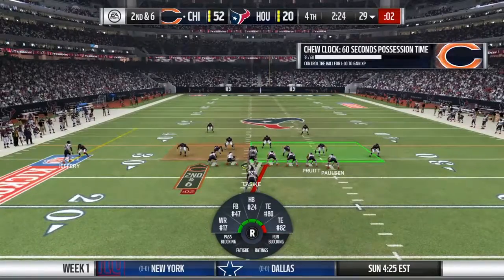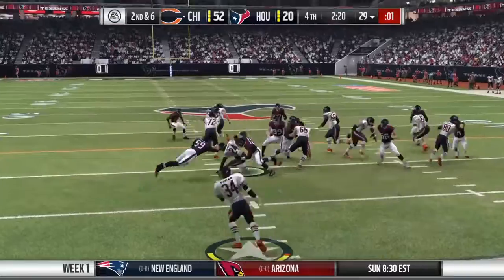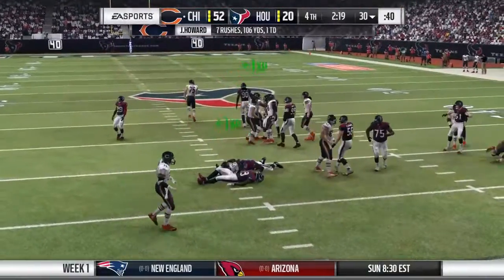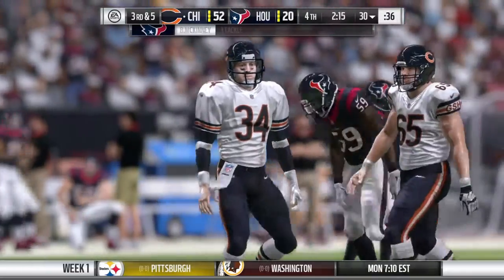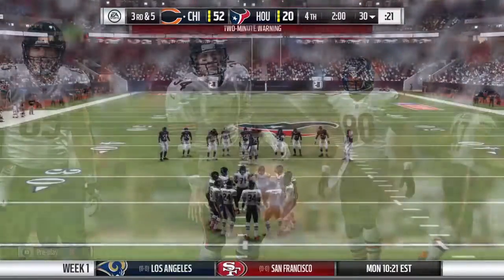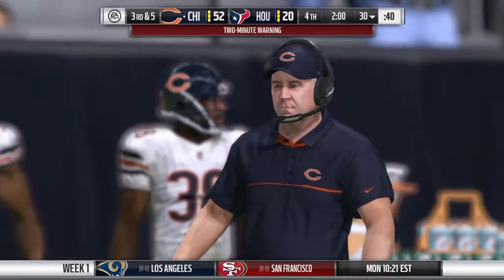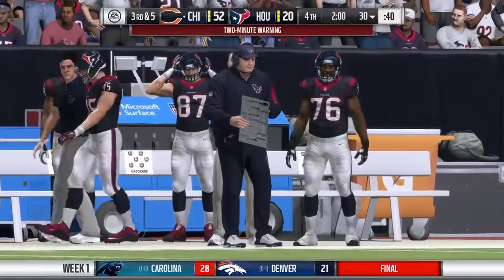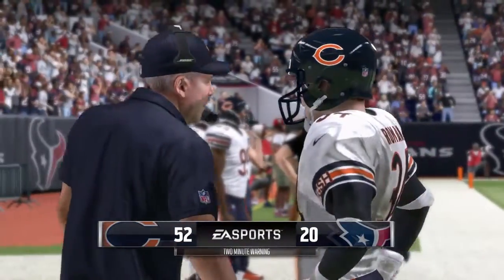The play clock's running down. Another carry for the rookie. It's Jordan Howard. Call it a gain of a yard, and it's going to bring up 3rd and 5. In order to play really good run defense when you're playing a 3-4, those 3 guys up front, the nose tackle and the guys they call the defensive ends, they're usually big people because they're going to have to eat up a lot of blockers because it's usually 5 on 3. And when they do their job well, guys who play on the inside, those inside linebackers, they're able to just roam and hit.